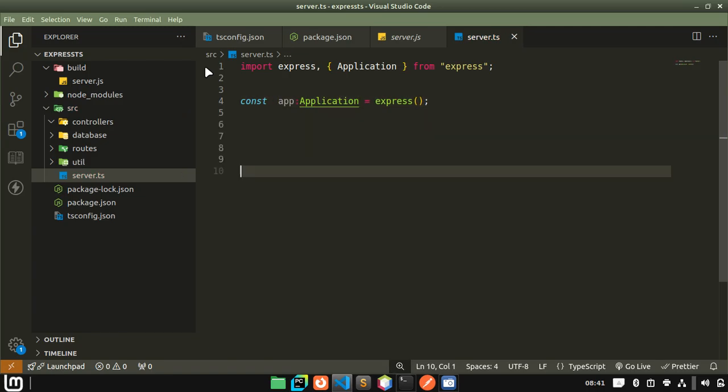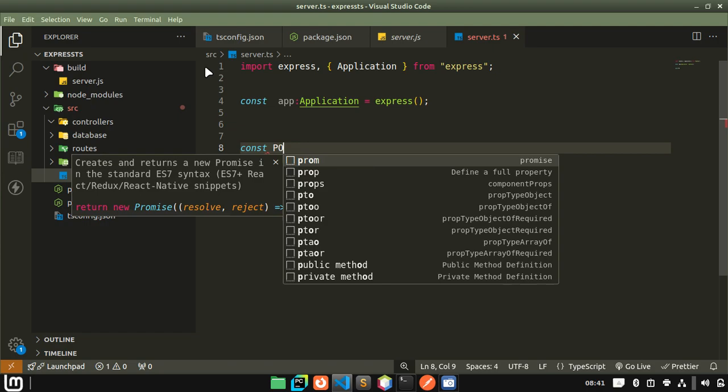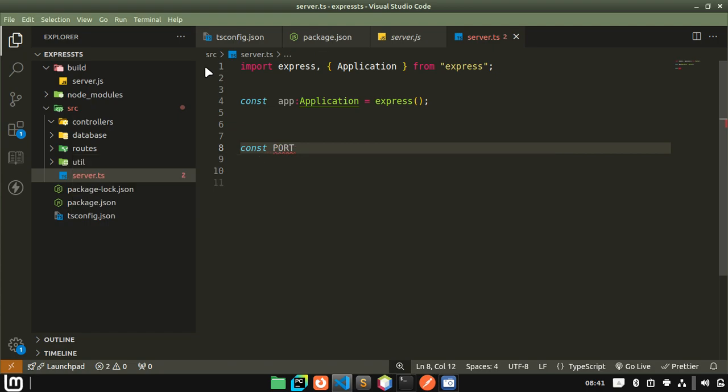With that done, I can define my port here, const port. You can define this port in an environment variable, but we'll do that when we are building an entire backend. For now I can just define it at our entry file. So const port equals 3000.